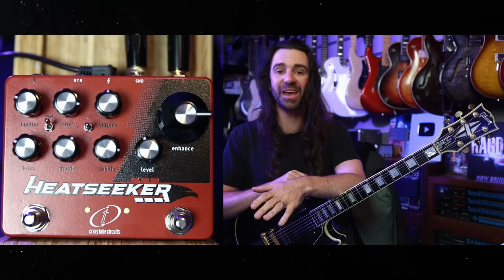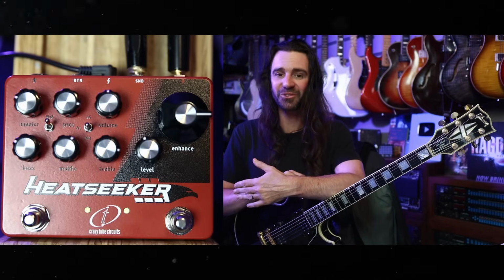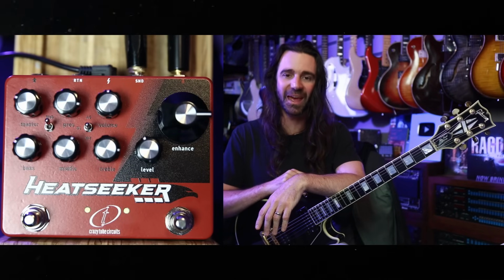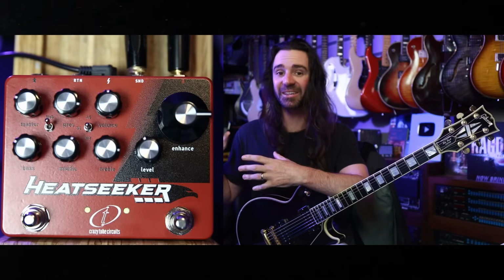I'm going to pull up stumps for now. This is the Heatseeker by Crazy Tube Circuits. Big shout out to Christos and the team at Crazy Tube Circuits for sending this one out to me. They've been doing some amazing work.